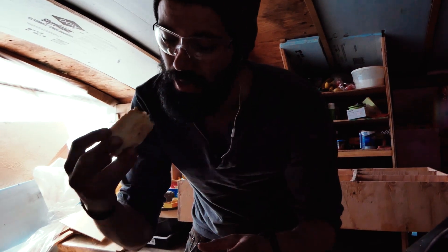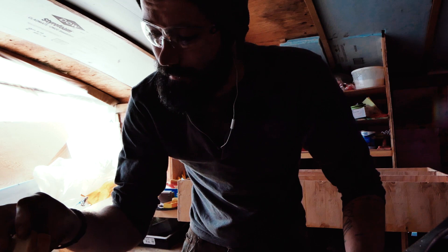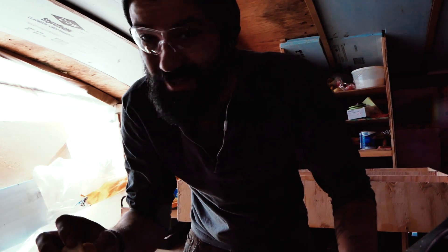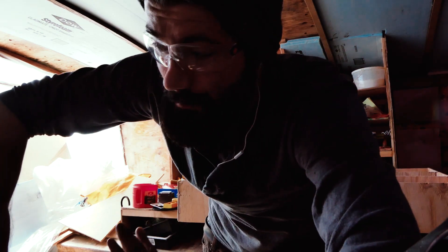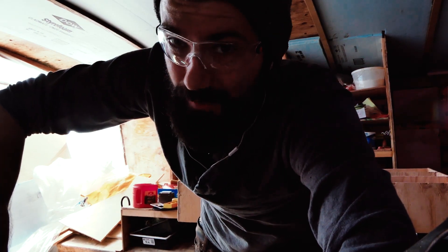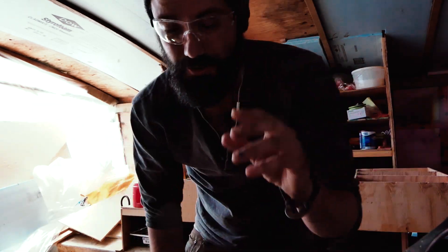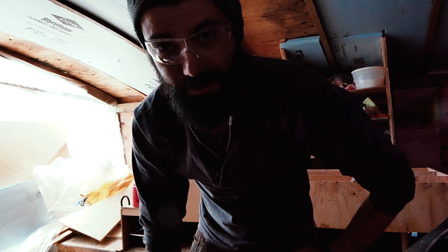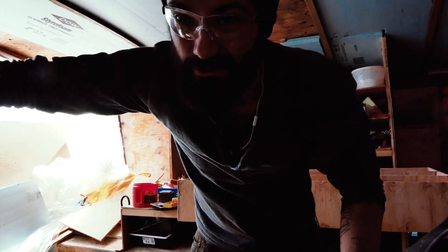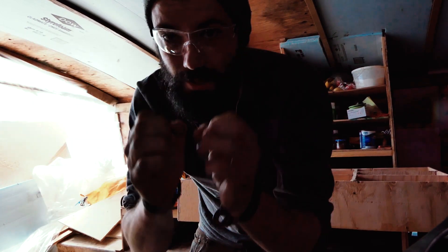Breaking for a little bit of hot dog lunch and we'll get right back to it. I gotta say so far it's so good - I really love working with this epoxy. It's so much nicer than the stuff I had before. And the best part about this epoxy? Mail order. Amazon shipping. So for the first time you can get epoxy at competitive prices with Amazon shipping. What's not to love? Plus it's actually really high quality stuff. So thank you so much Old Timer Industries, you guys are the best.